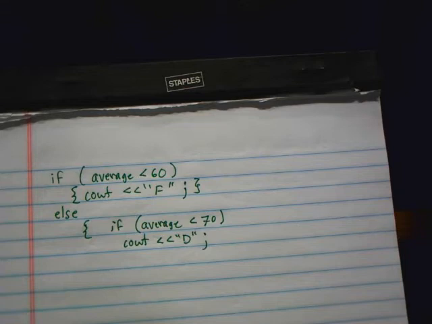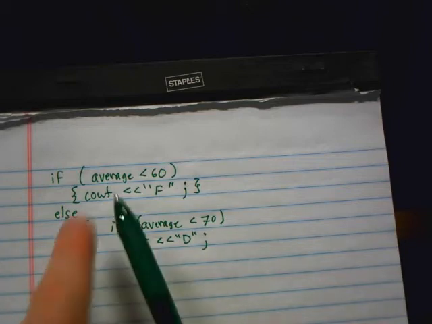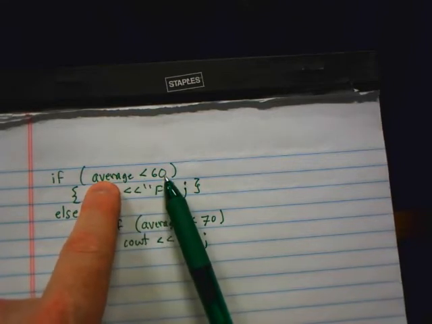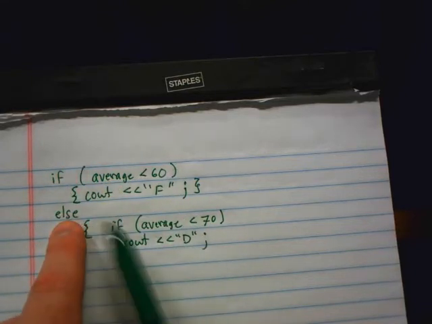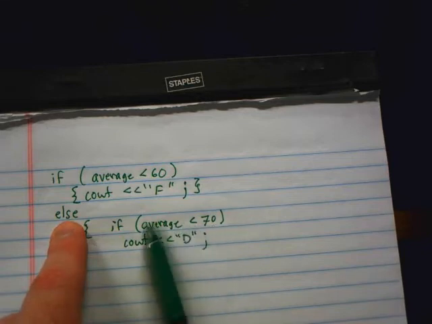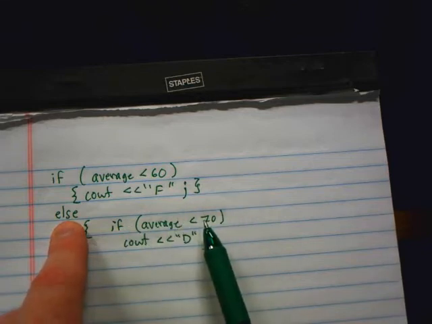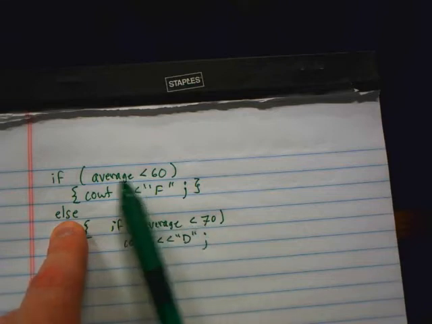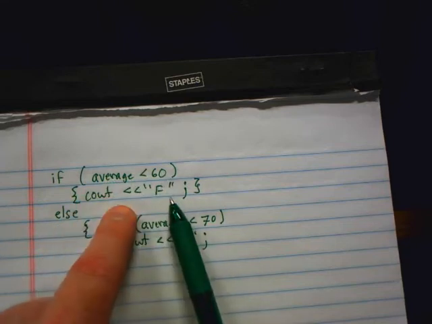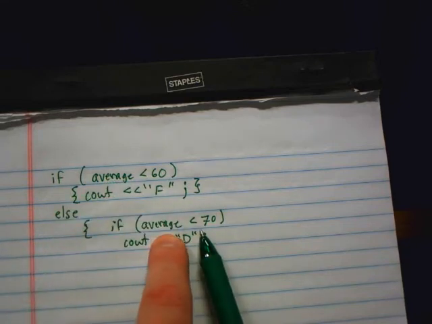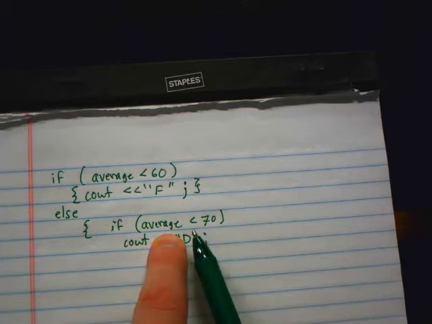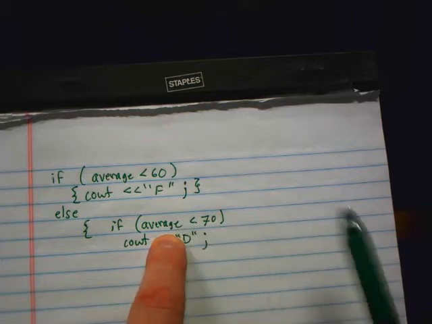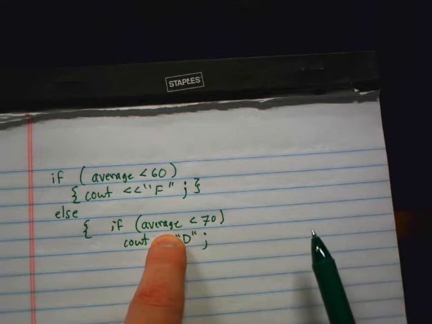On the other hand, what if somebody runs this and they type in that their average is 65? Is 65 less than 60? No. So then it goes to the else if average is less than 70. So do I need to tell it once again to check to see if average is less than 60? I don't need that and part anymore, do I? Because I've already said, if average is less than 60, do something. The only way it gets to here is if average is already a number bigger than 60. So I don't need to put average is greater than or equal to 60 and average less than 70. I've already taken care of that less than 60 part.